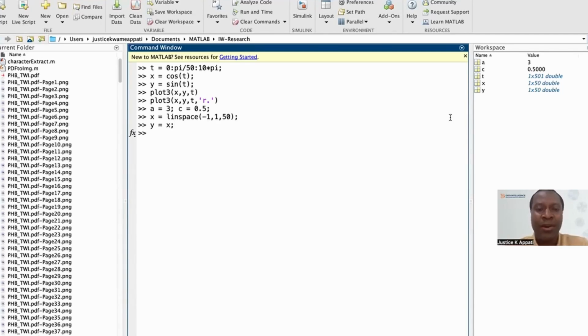I told you earlier on that we cannot create a mesh or a surface using plot3.